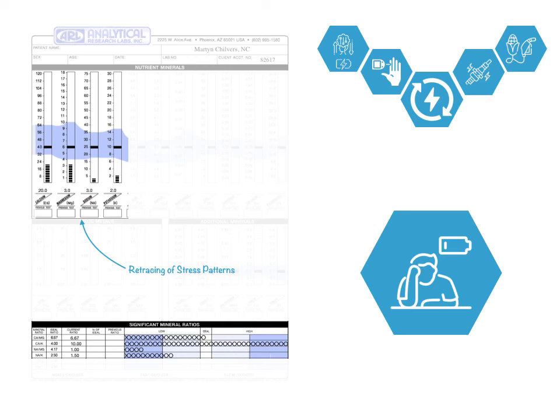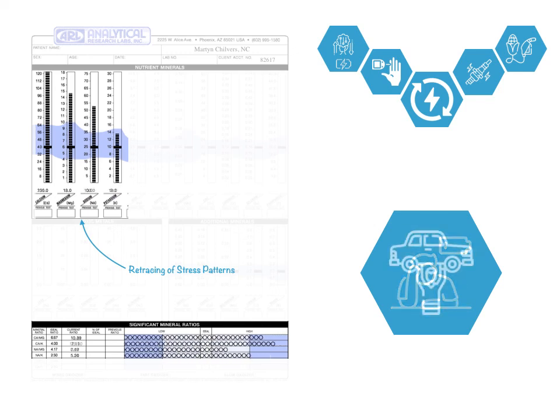The problem is each one of these patterns will require potentially a slightly different diet or a slightly different supplement support. So at the beginning, you might need a lot of amounts of calcium and magnesium, and lower levels of fat in the diet to help support the body to build up the stress buffers so it can cope with the stress again. After that, you might need more B complex, thiamine, glandulars, copper, manganese to help the body get more energy. Now it starts retracing an old stress state.